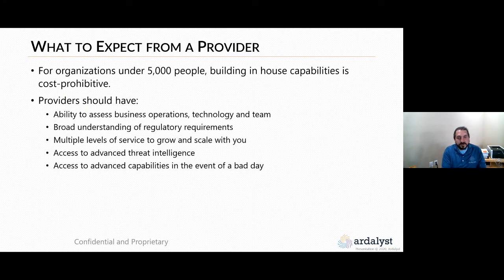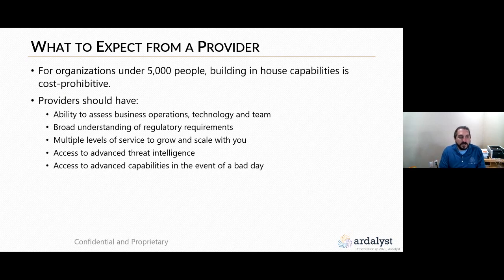And we're going to help you over time continue to mature, continue to grow. They need to understand what's going on in the world of the adversary. So this is what's referred to as threat intelligence. And there's lots of different kinds of threat intelligence. We'll get into that in a later briefing. But make sure that they understand that what you should be doing pairs with the threat, which is based on the business outcomes that you're trying to achieve. Not say, well, here's the laundry list of all the things you have to do, and we can't really prioritize those for you.